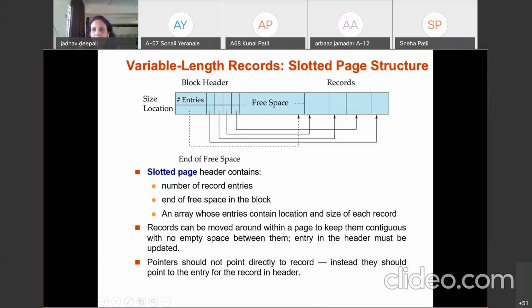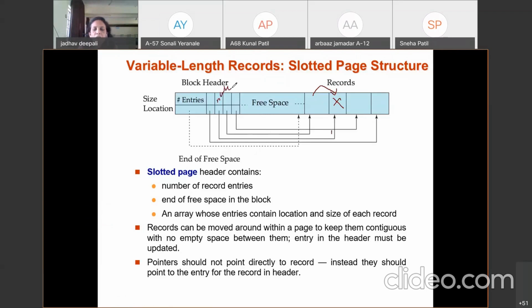Once again I am telling you, suppose I want to delete the record number 3. This record we first delete. After deleting, the records after it are moved to the space of the deleted record. Then the array entry locating this particular record is either deleted or made null.